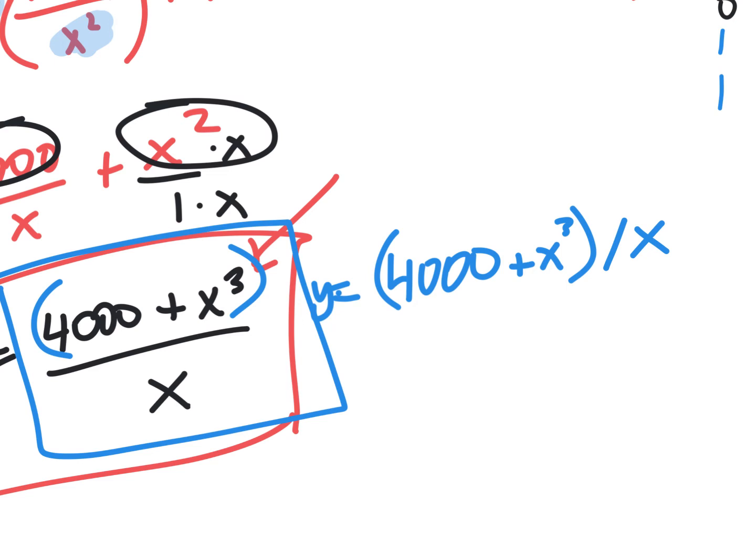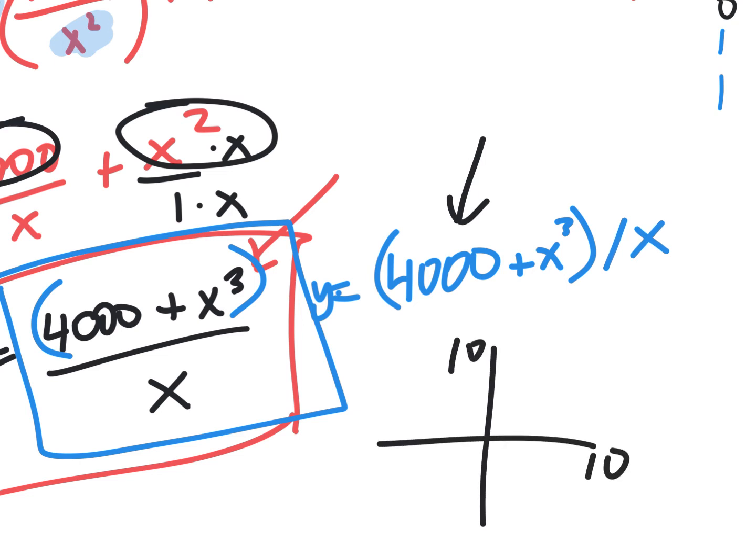All right. Now if I hit graph, it's very likely that you're just not going to see this graph. It's not going to be on your screen. Think about this. We just graphed something that had 4,000 in it. Do you think your graph is set up to be able to see the number 4,000? No way. If your graph is set to see anything, it's usually set to see between -10 and 10. How in the heck are you going to see something that goes to 4,000?